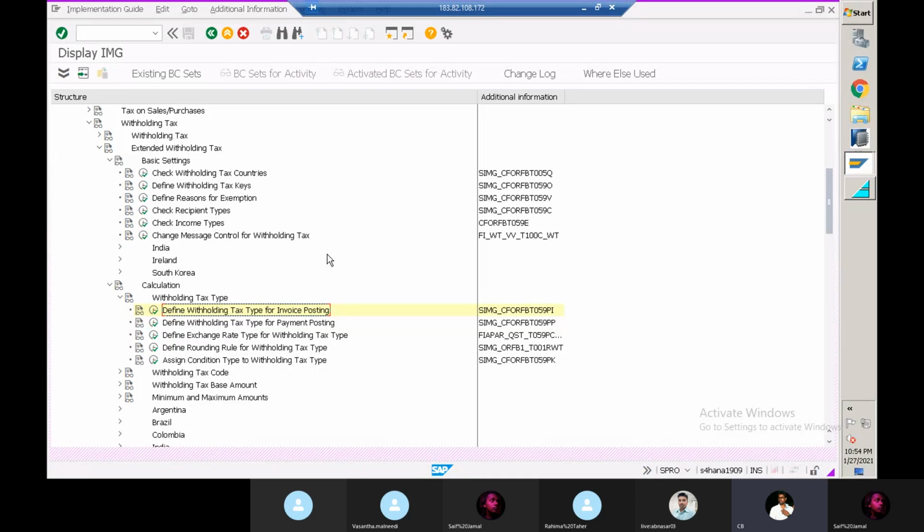Even in real time, I didn't know withholding tax at the time of learning SAP. It took me 2 years to understand complete details of withholding tax. I knew it theoretically, but I didn't know how to do it in the system. Nobody explained how we can do it and what each option is. I didn't get any training from anyone, and I didn't go to anyone. I will do it. It may take some time from my side to gather the information and do research, but I can do it.